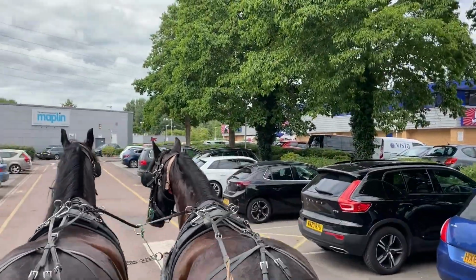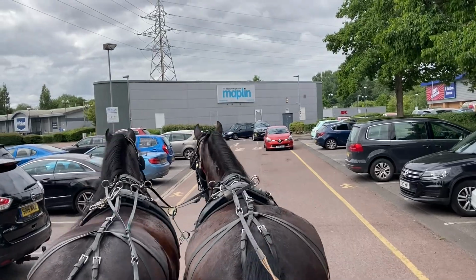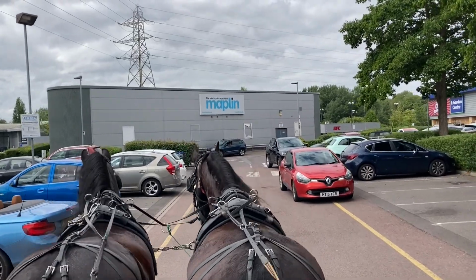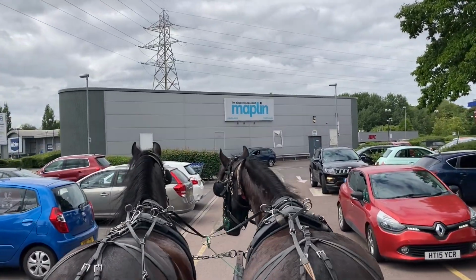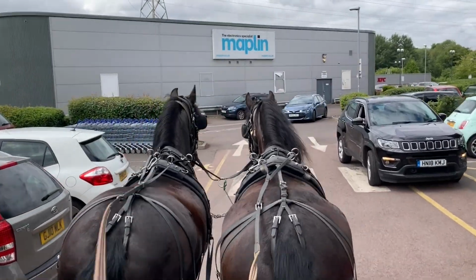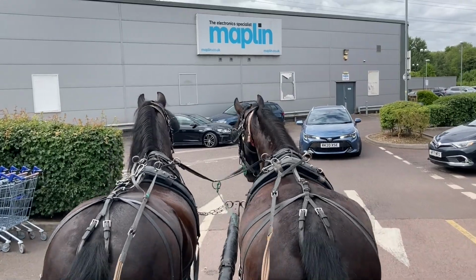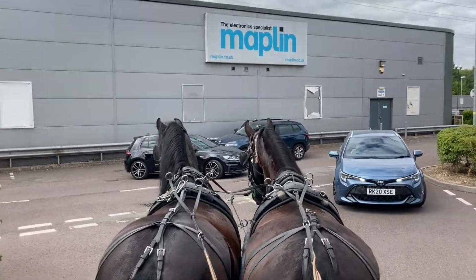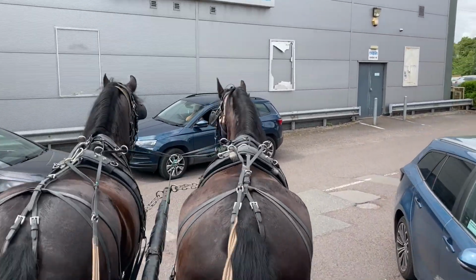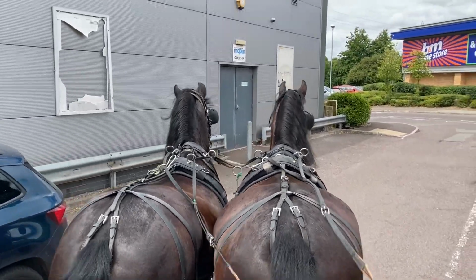What you learn today with one horse might not suit the next horse, but it goes in the library, your bank of information, into your knowledge, and sometimes it'll help me get the best out, because our job here is to get the best out of these horses so they're safe, confident and happy in any situation. Yeah, and that's exactly what I want. So all these cars around them, I'm going to go right between these two with no trouble whatsoever. I mean, the ladies come back to accommodate me, and that's fine. Good baby, up you go.